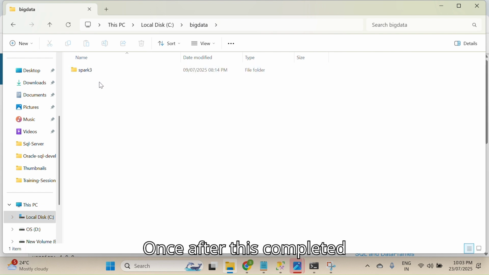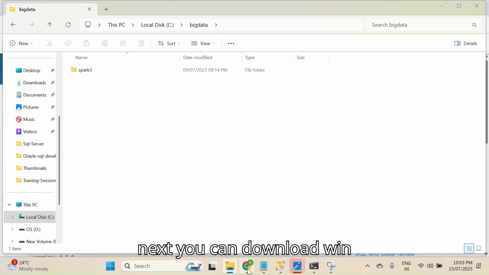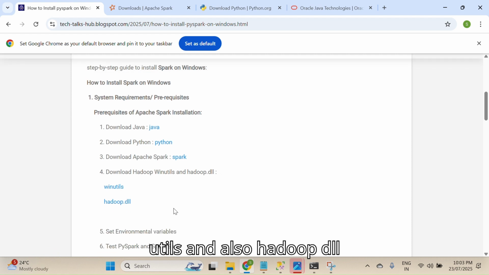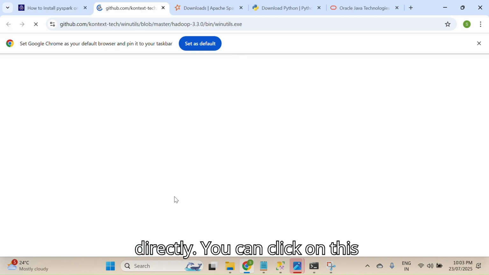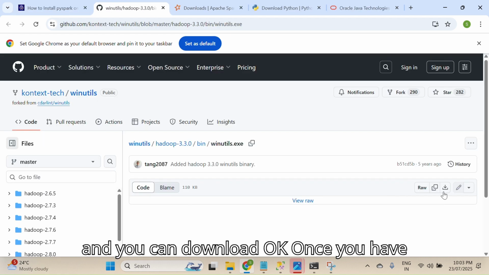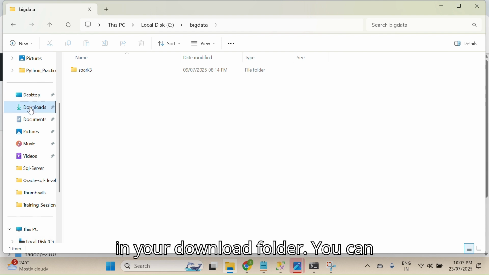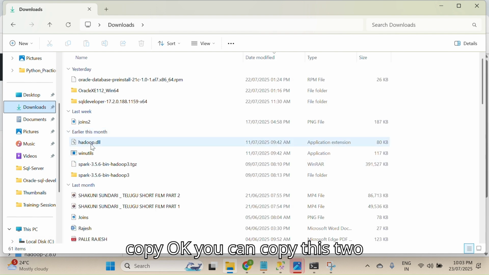Once this is completed, next you can download WinUtils and also the Hadoop DLL. Directly you can click on this and download. Once you have downloaded, it will be available in your downloads folder.